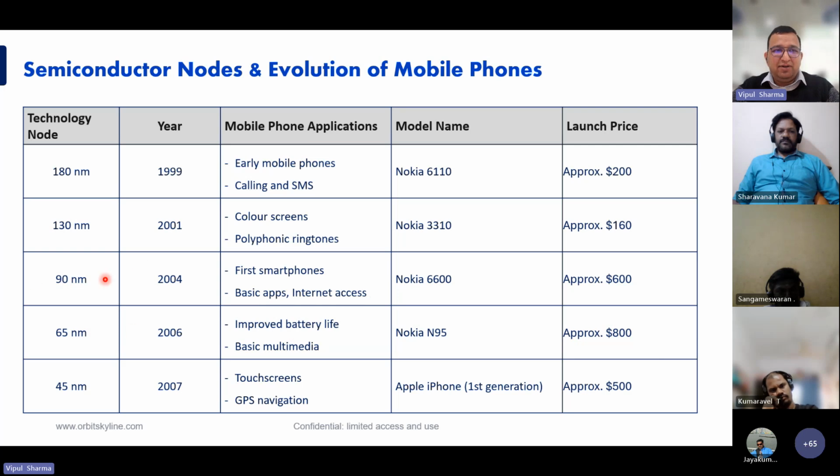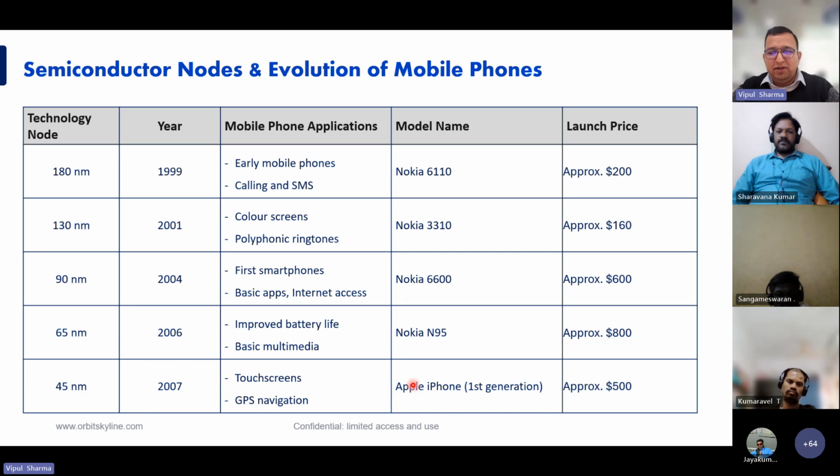Why I'm referring to technology is because with the improvement of technology, in the kind of chips which were built, all those new features started getting integrated in those chips, and they were finally reflected in the kind of mobiles which we were getting. But the important thing is just to see the price. There might be some discrepancy here, but more or less, if you see the earlier slide, and the next slide also, you will see the price has not increased much. Okay, so this was in 2007.